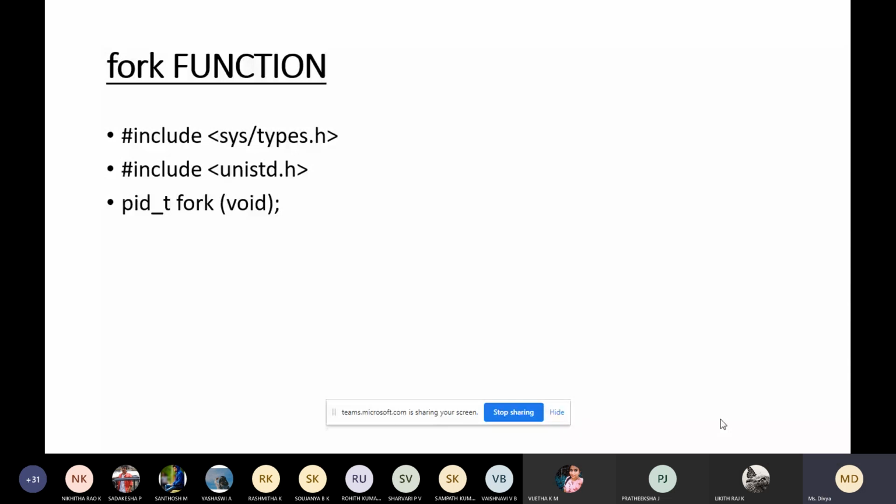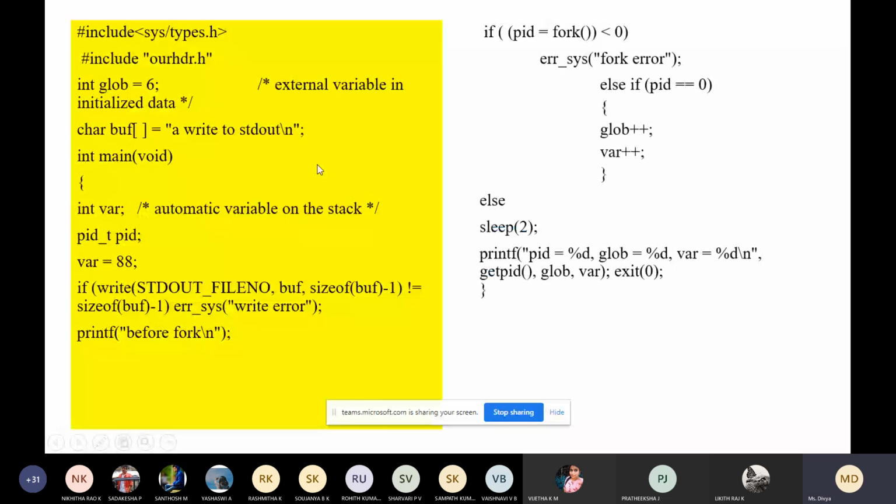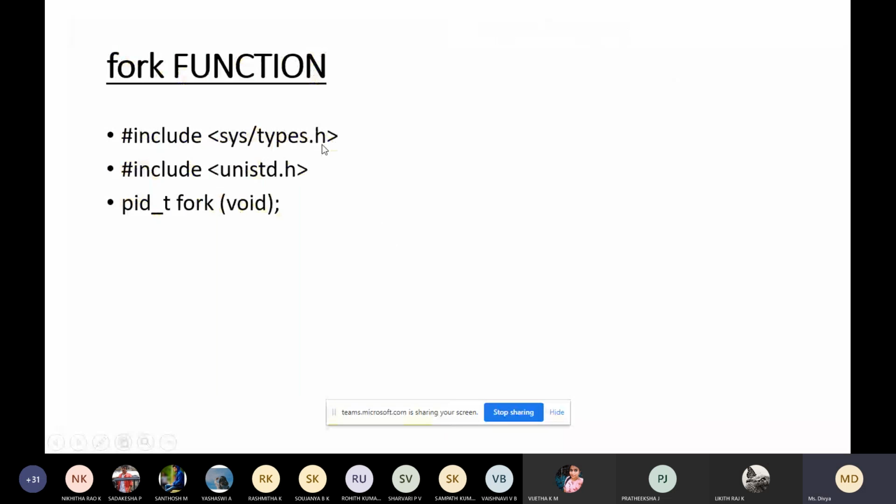You can see the prototype. You need these two header files, and this is the function. There is no parameter: void means there are no parameters, it is a simple fork.